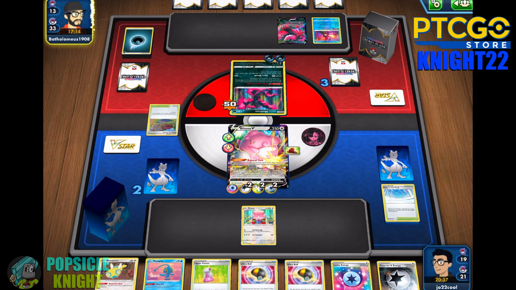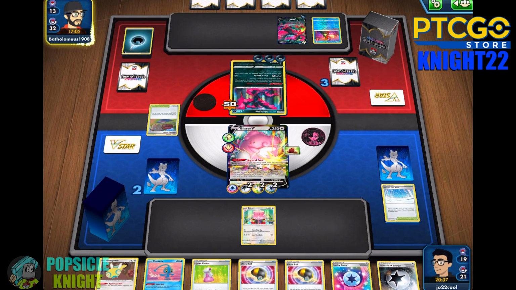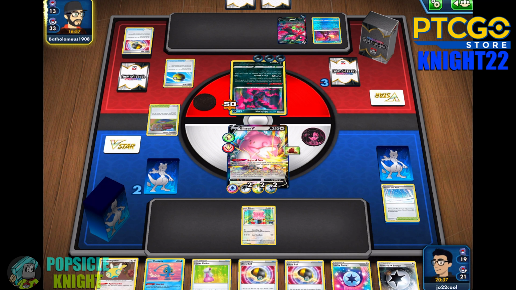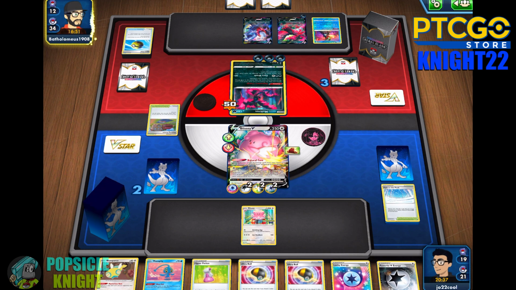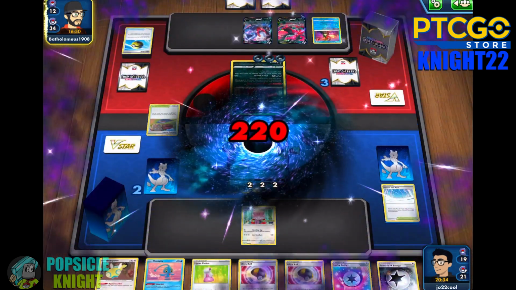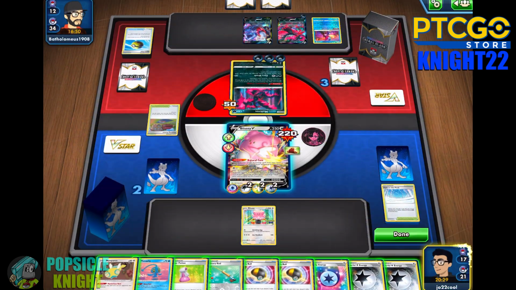But we need to find that path to the peak, because that Galarian Moltres V on the bench could easily charge up and start attacking. Quick Ball. Okay, they can still set up their Darkrai VSTAR if they need to, actually. But they're just gonna attack with their Galarian Moltres with Fiery Wrath.